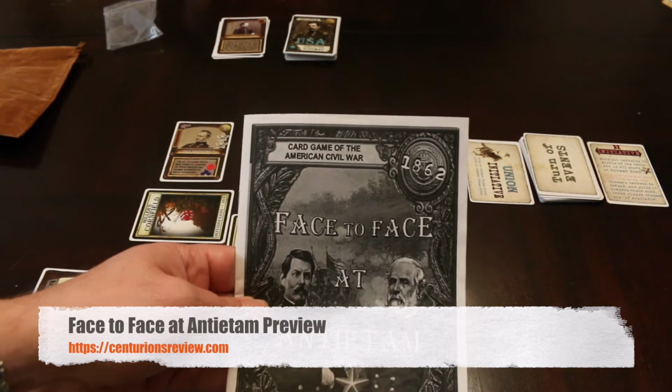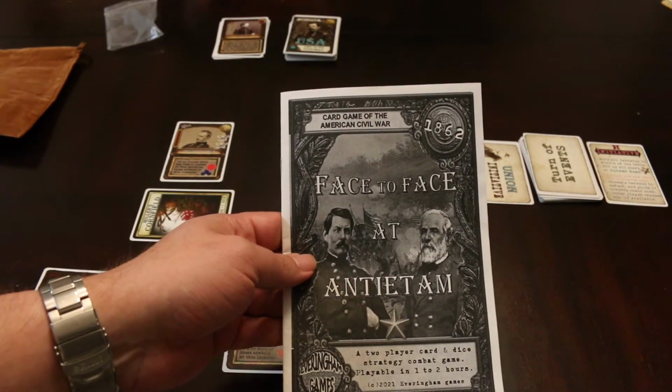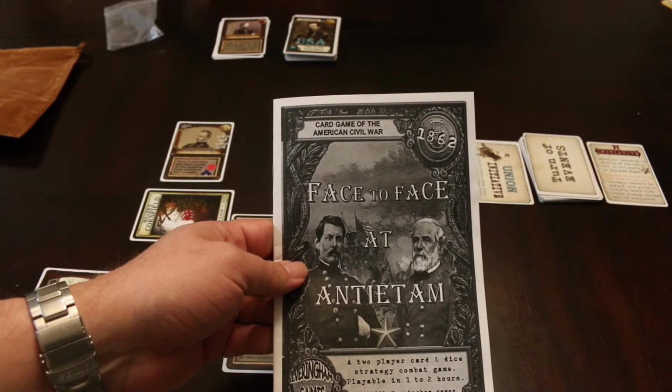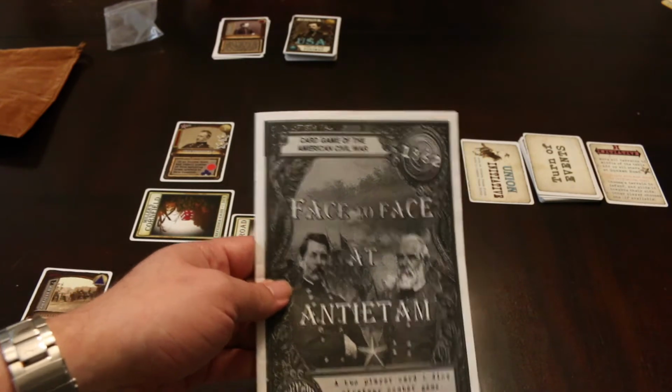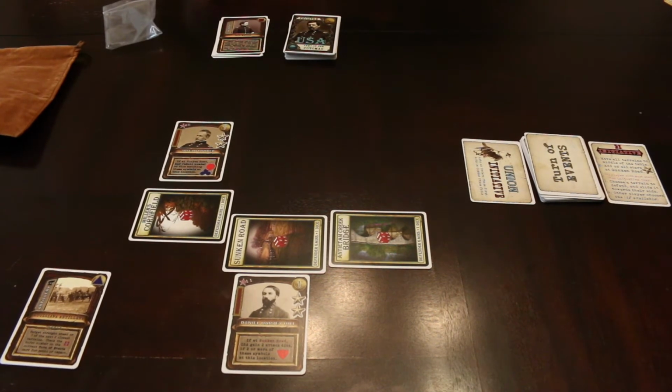This is Face to Face at Antietam. This is the prototype. The author who owns Everingham Games sent me a copy for preview, so I'd like to thank him for that. Essentially, let's go over the setup here. This is obviously a card game about this battle, but let me show you what the battlefield looks like.